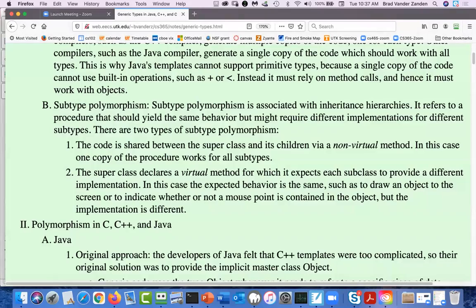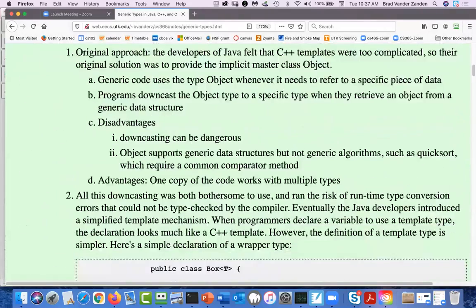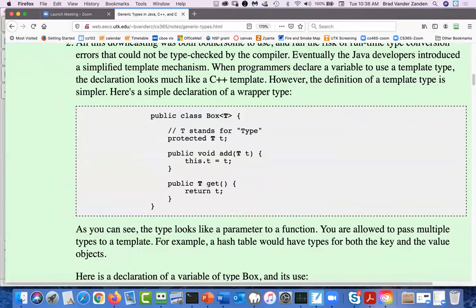So as a comparison, let's take a look at the box code in Java. And this is the complete code in Java. There's no template declaration. All you have to do is, if it's going to be a template class, after the class name, you simply give in diamonds a list of the template parameters. They have to be unique names. So you might say T1, T2 if there were two different types.